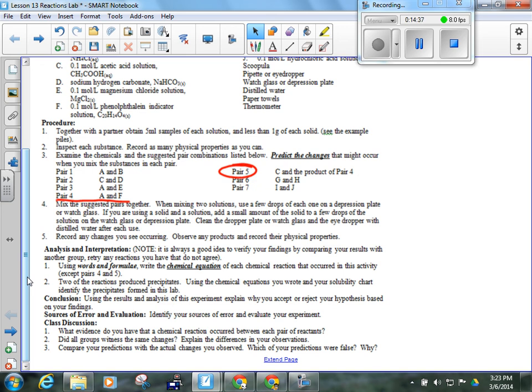All right. Questions on any of that? Okay, when you put this lab report together, there are 2 podcasts you need to watch. The one from yesterday, that's lesson 13, reactions lab, pre-lab, and then today's. All right, because I talk about kind of 2 different things. I talk about the pre-lab stuff, the hypothesis, whatever, in yesterday's, and today I talk about the analysis and the results. So make sure you watch both, okay, so that when you're putting it together, you don't miss anything easy, or forget to do something.